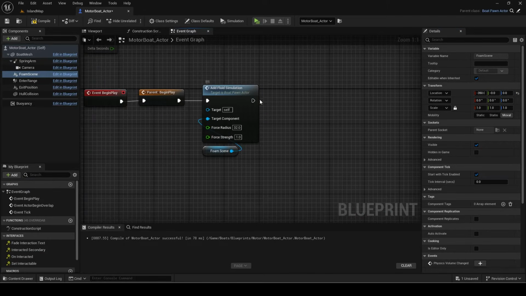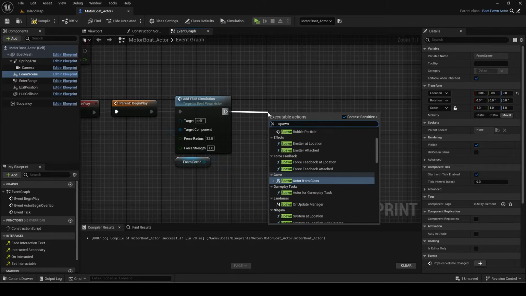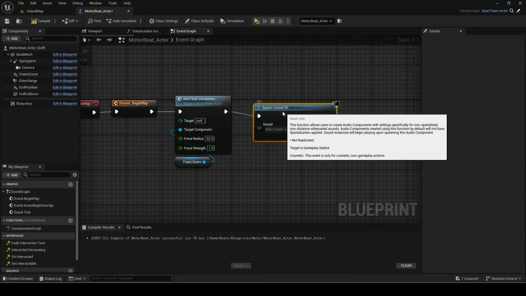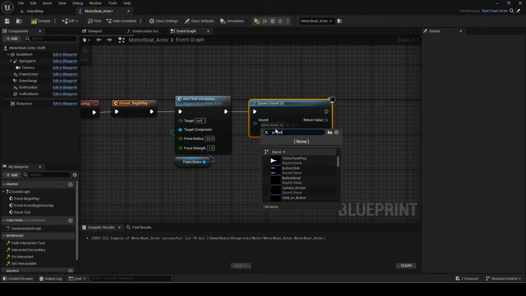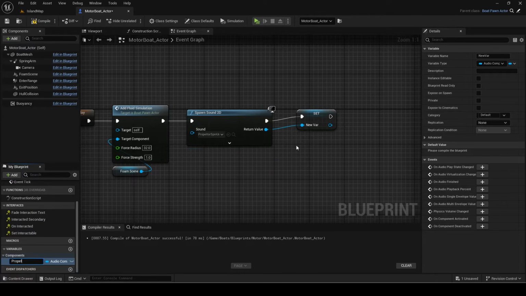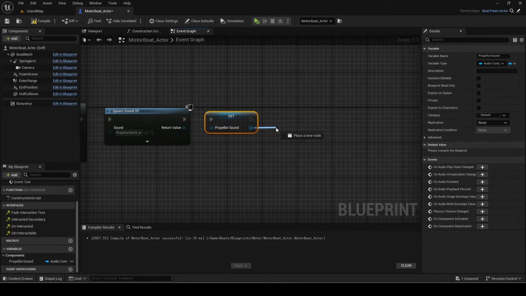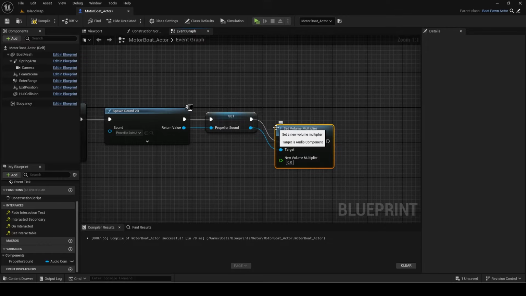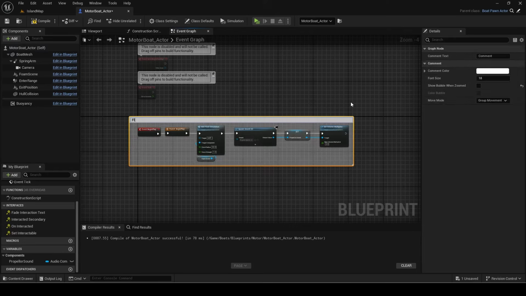Then spawn the propeller sound. We are setting its default volume to 0 since it should only be heard when the boat is moving.